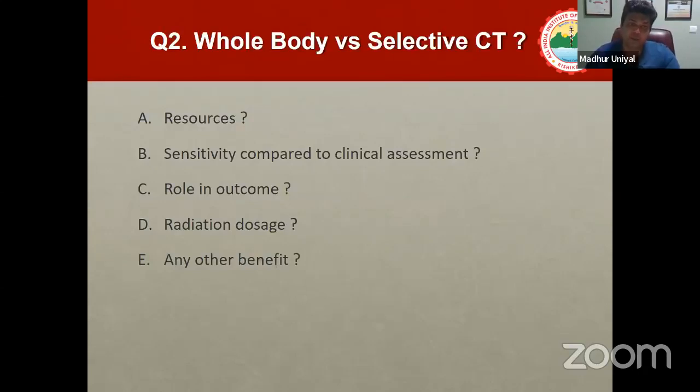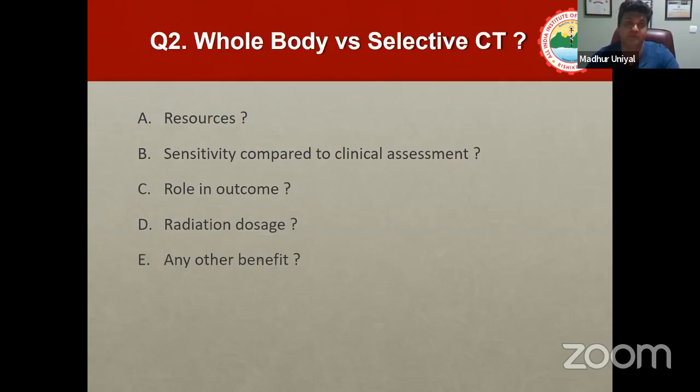So now coming to question 2, should we get a whole body CT done or a selective CT done? Okay, fine. We have been taught by a very good medical system in India, where we've been told to highly rely on clinical acumen. So should we make use of that, or should we blindly, carelessly order the whole body CT?